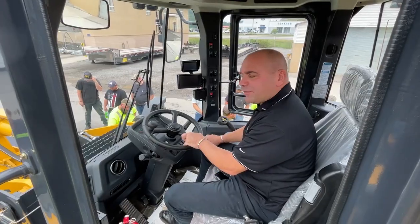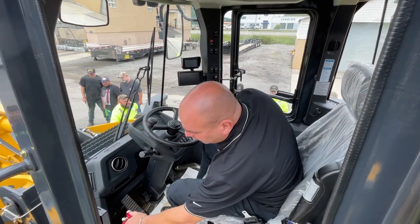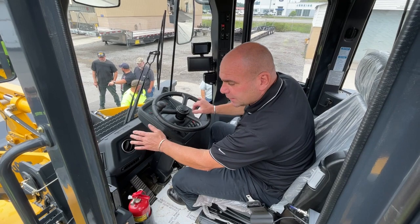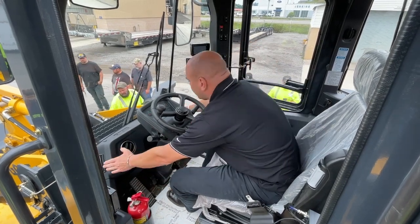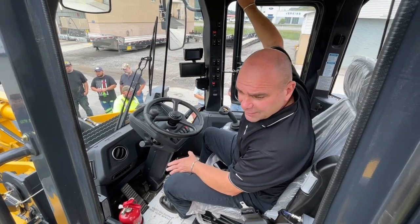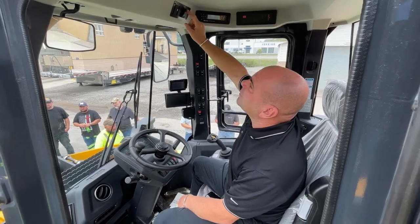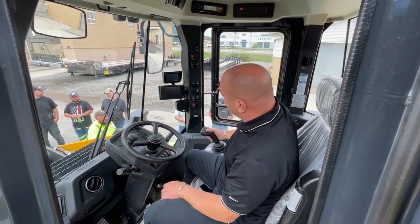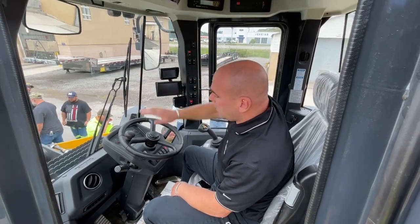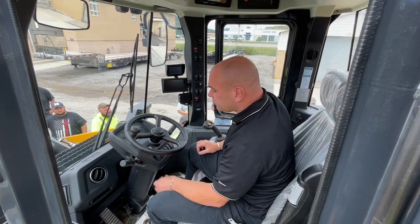Okay, 835H cab: 3-inch seatbelt, fire extinguisher and holder, forward and reverse, along with your kickdown. Okay, cup holder, air conditioned vents, climate control, radio. This radio is not Bluetooth, but it does have an auxiliary plug for an aux cord. Okay, if you press this button here, this will allow you to go into your shifting mode on your joystick. Okay, horn. Again, you can lock this out if you want to.